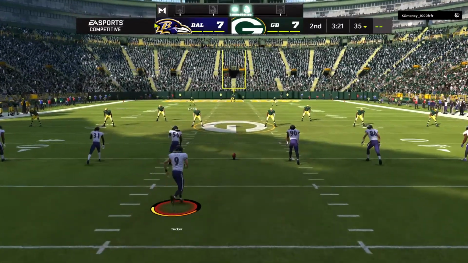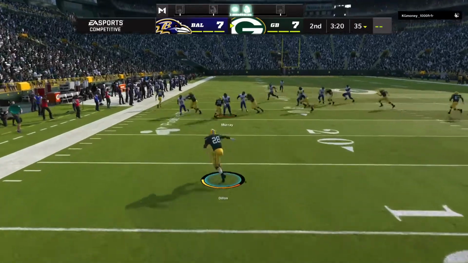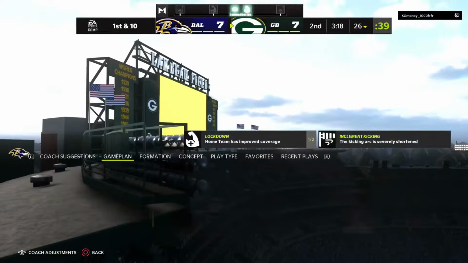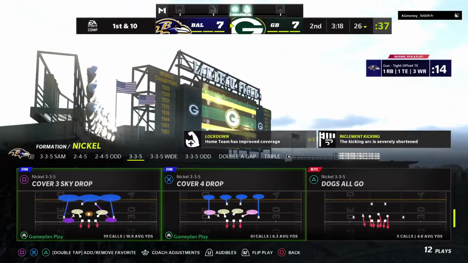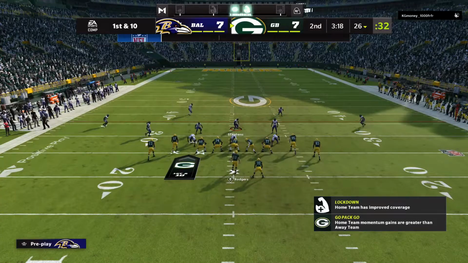So all even at 7 now as they kick it away. From the 10. And up to about the 26-yard line, just across the 25. About set to get this drive started. The Green Bay offense at the line.